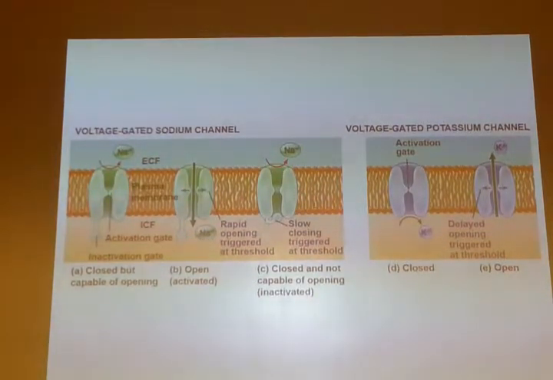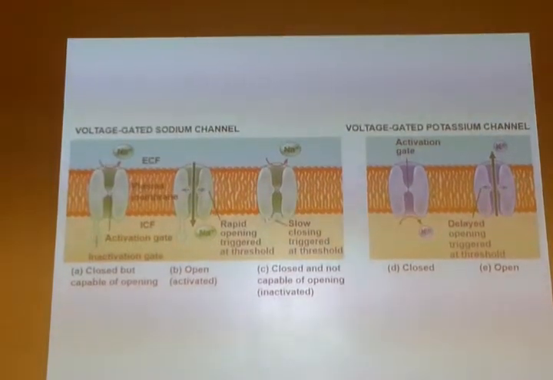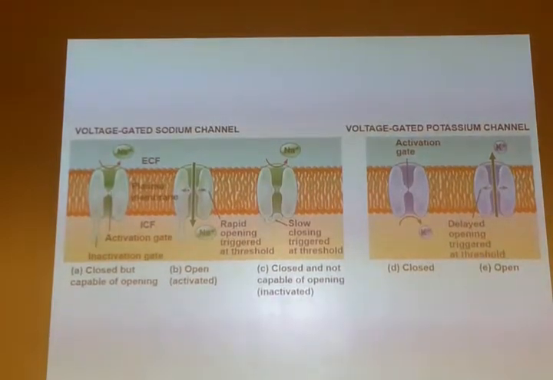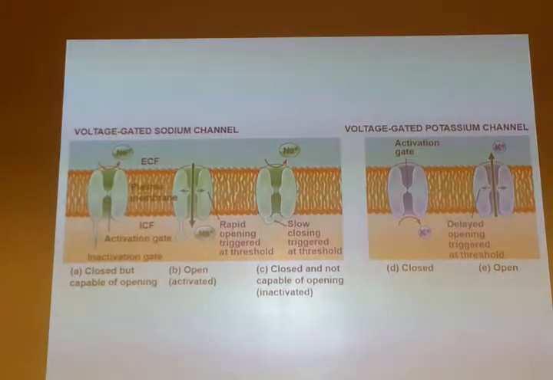When the positive charge accumulates inside, it pushes this ball into the channel. The negative charge that's accumulating outside attracts that ball into the channel. So there must be positive charges on that part of the protein. You read your book carefully and it says accumulation of positive charges repels or pushes the inactivation gate into the channel. Has to be plus interaction, right? So charges repel to push the ball into the channel.